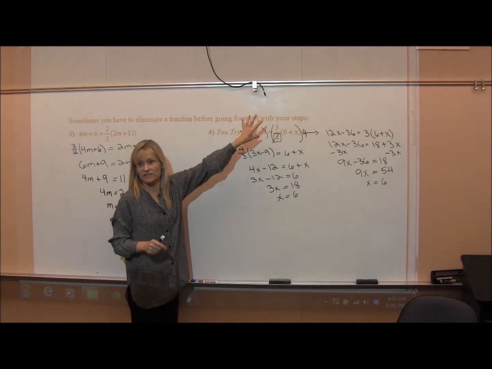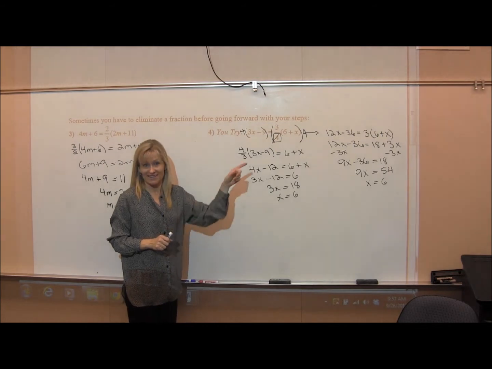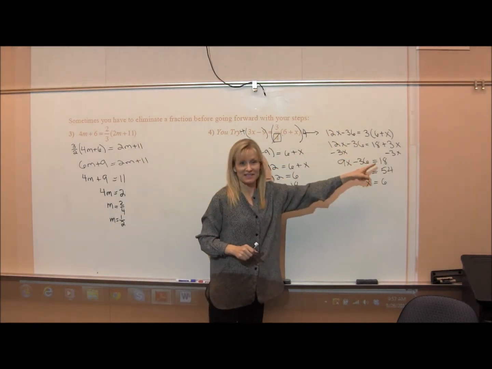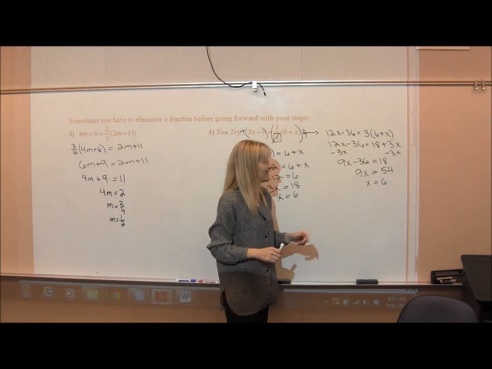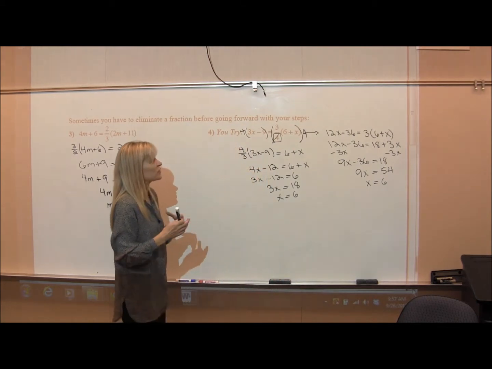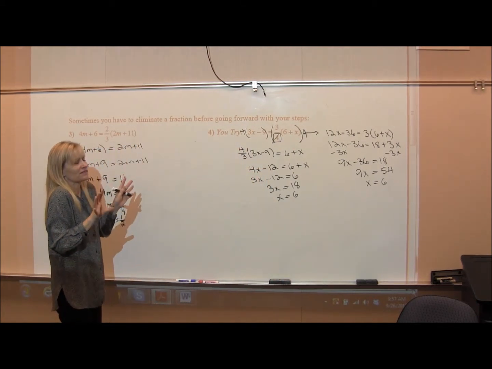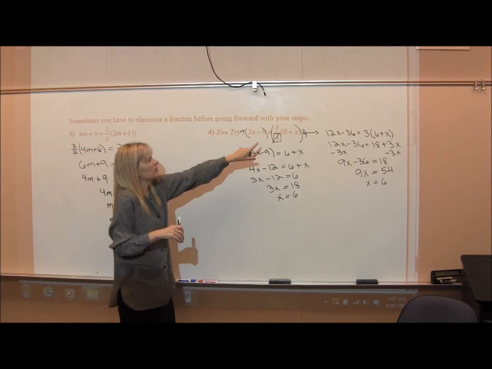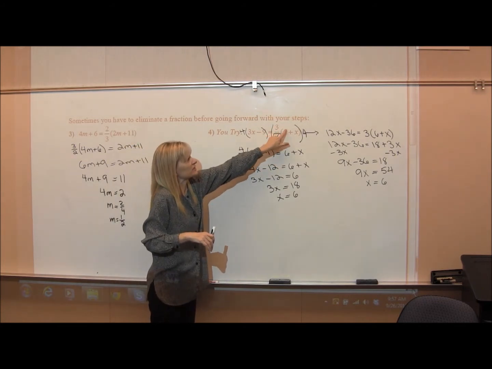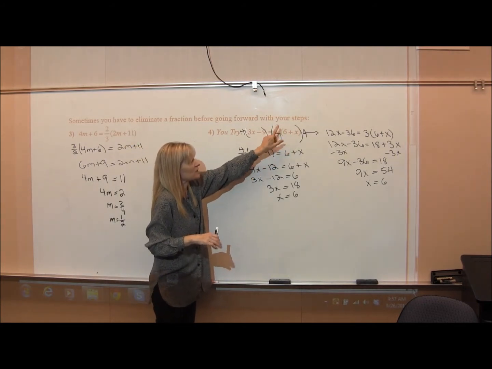Because whatever I do to one side, I have to do to the other. That makes a lot of sense. You like it? Yeah. And this makes my numbers a lot easier, right? Okay. And you can always do that with fractions. If you're not comfortable multiplying by the reciprocal, you multiply by this. It means you still need to do the distributive property here, but that's okay.